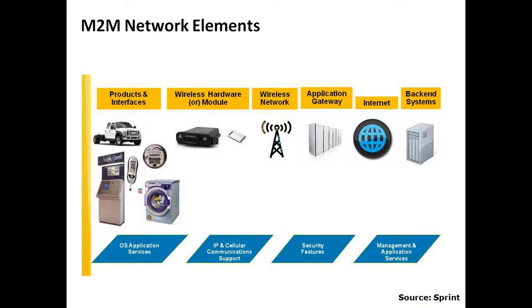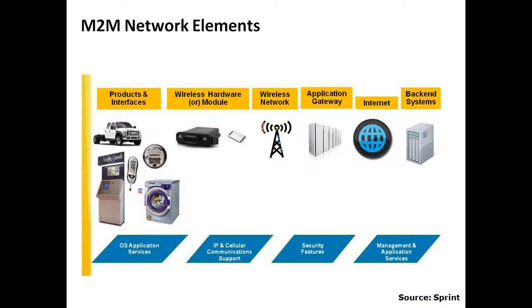So having understood what is driving the M2M networks today, let's look at the M2M network elements. On the one end are the products themselves. The products as shown there could be anything from vehicles, a smart energy meter, a small measuring instrument, a washing machine. Any of those could be your machine. And when you're trying to take the data out of these machines and communicate to the other end, you have something called a wireless hardware or a module, because these devices may not inherently come with wireless connectivity. They need to have some kind of hardware that needs to get augmented to that. That's a wireless hardware module.